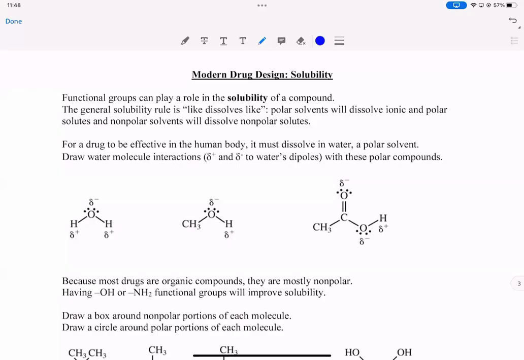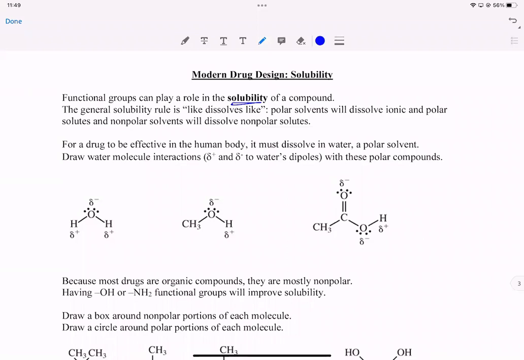So another important part about functional groups is not just that they give function to a molecule, but they also can make a drug soluble in water. That has to do with the solubility, the ability of a compound to dissolve in water. And that becomes important in the human body because the human body is mostly made of water. So in general, the rule about solubility is similar things will attract together. Like dissolves like. So nonpolar goes with nonpolar.